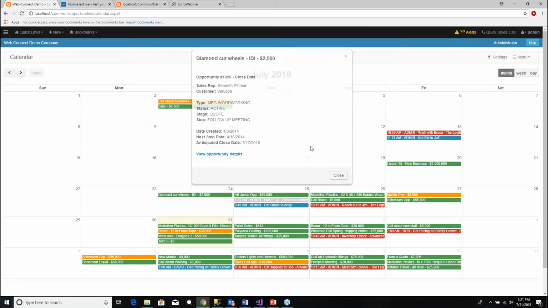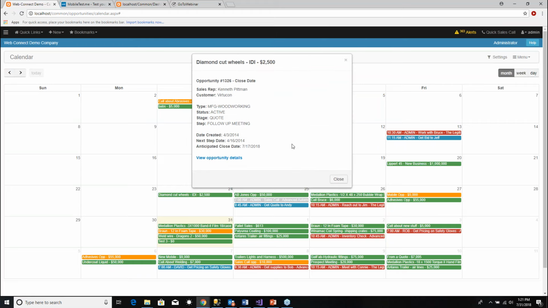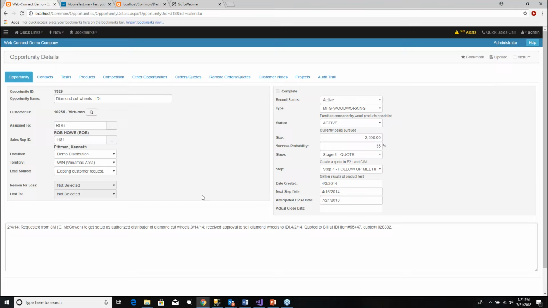I'm going to go ahead and open up this opportunity to give you some other ideas of the way we extend core P21 functionality. So if any of you guys are used to working with opportunities in Profit 21, you'll recognize a screen similar to this inside of P21 where you work with opportunities. I'm not going to get into an in-depth description of what an opportunity is, but just imagine it as a centralized place where you keep track of a lot of things related to a customer that maybe you're trying to get some sales for. And there are all sorts of things that you can set on them. They have stages and steps. It's a real neat system.